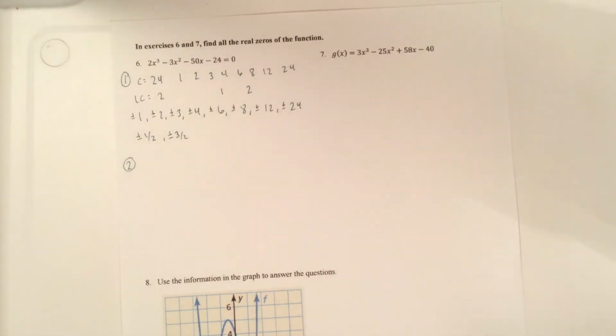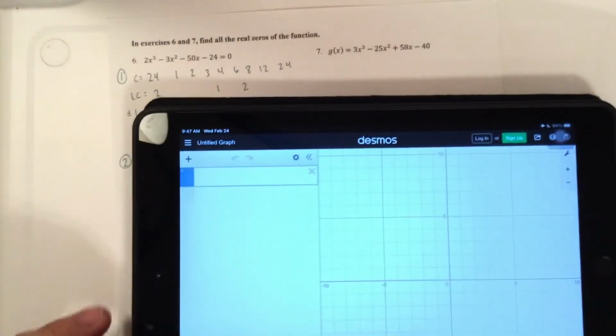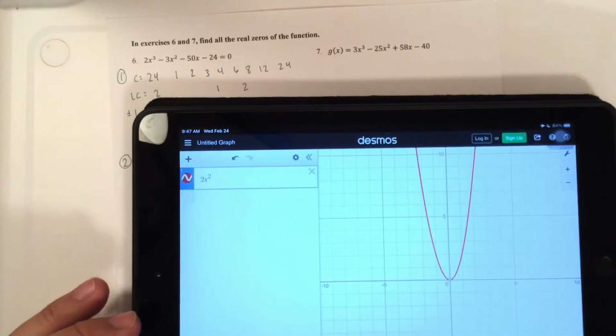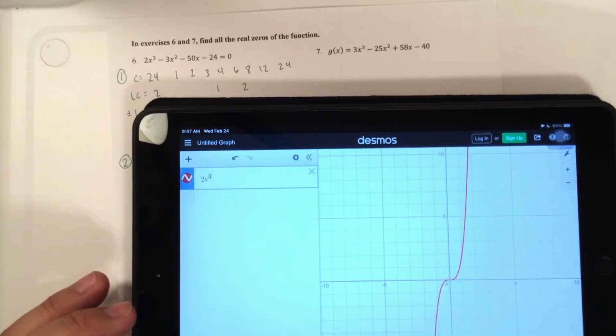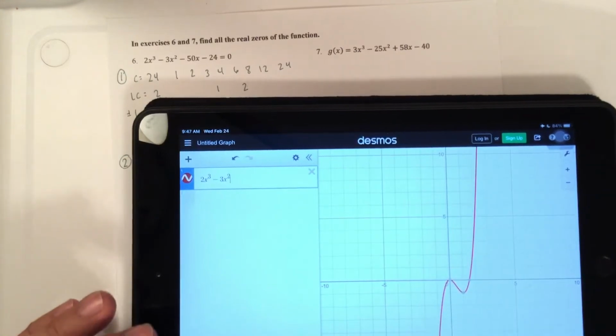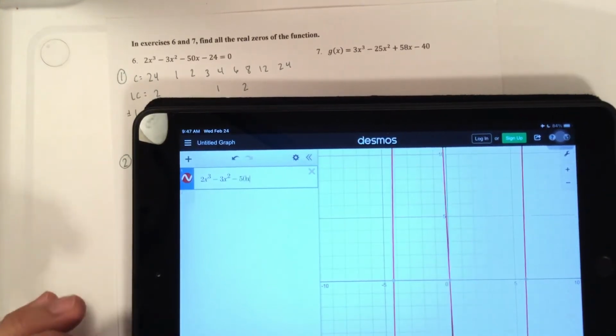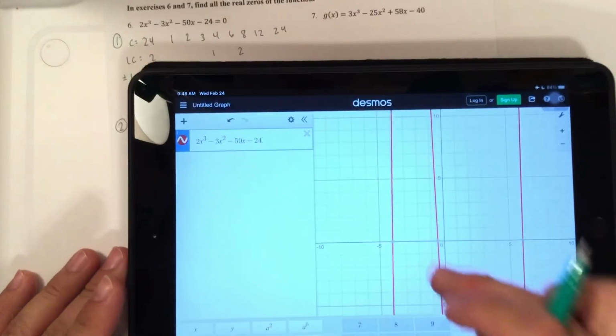Okay, so anyways, let me just keep going here. So once again, with this type of problem, I'm going to test it in Desmos. Okay. So let's go ahead and pull this up here. So let's type this equation in. Once again, this is to speed up the process so I can find the... delete that there. There we go. So 2x cubed minus 3x squared. So this is to speed up my process, not to give me answers, even though it's giving me one of them, right? Okay, so there we have that there.